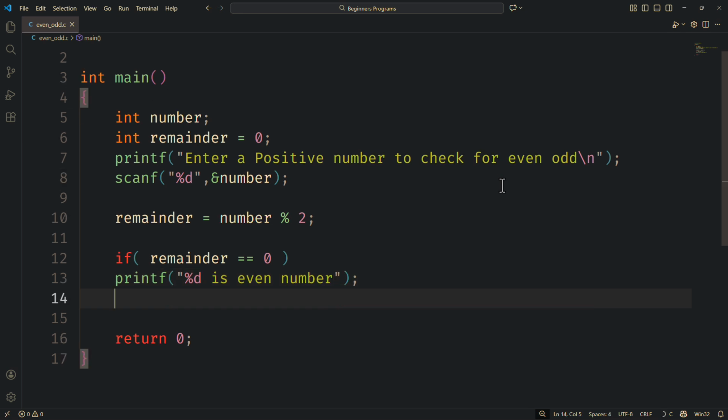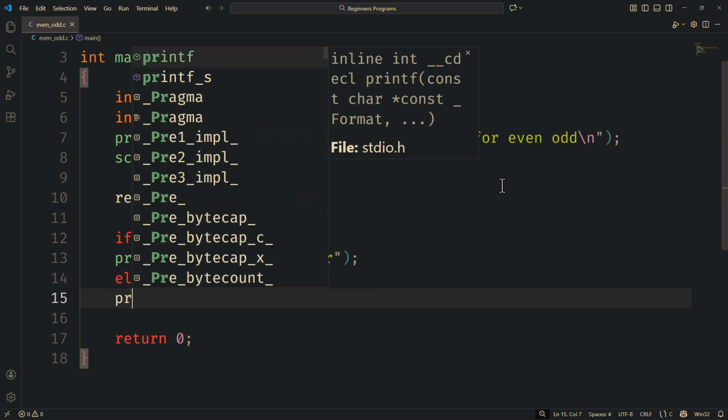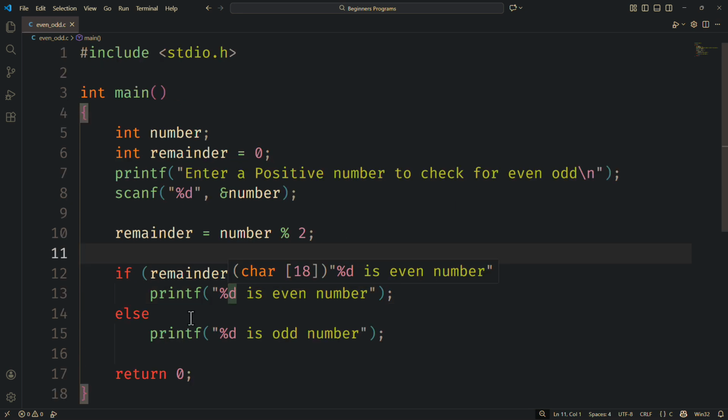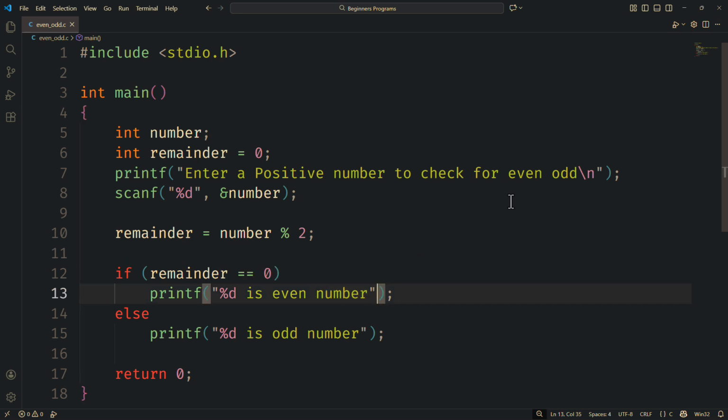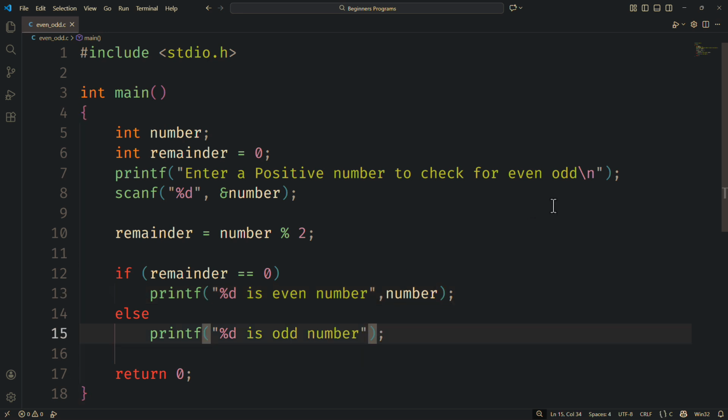Else, if the remainder variable is not containing 0, then the number is odd. So we will use the printf statement in this else block and say %d is odd number. Now I have to provide the values for these placeholders. That will be the value present in this number variable. So it will be like this.